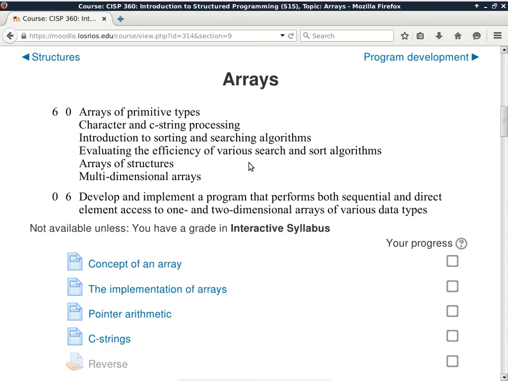What about another important concept of an array? How do we use an array? Using indices, okay. As opposed to a structure, where we specify individual components or members by their name.